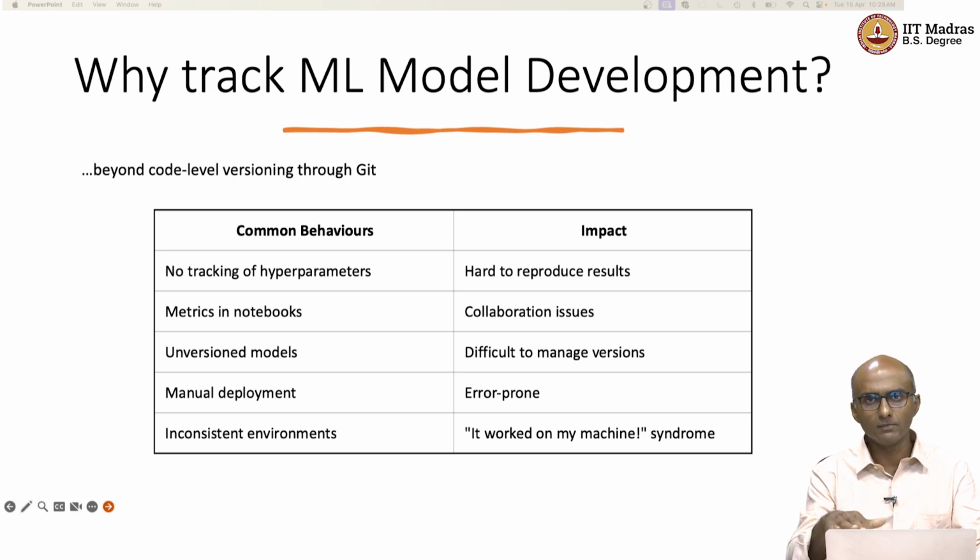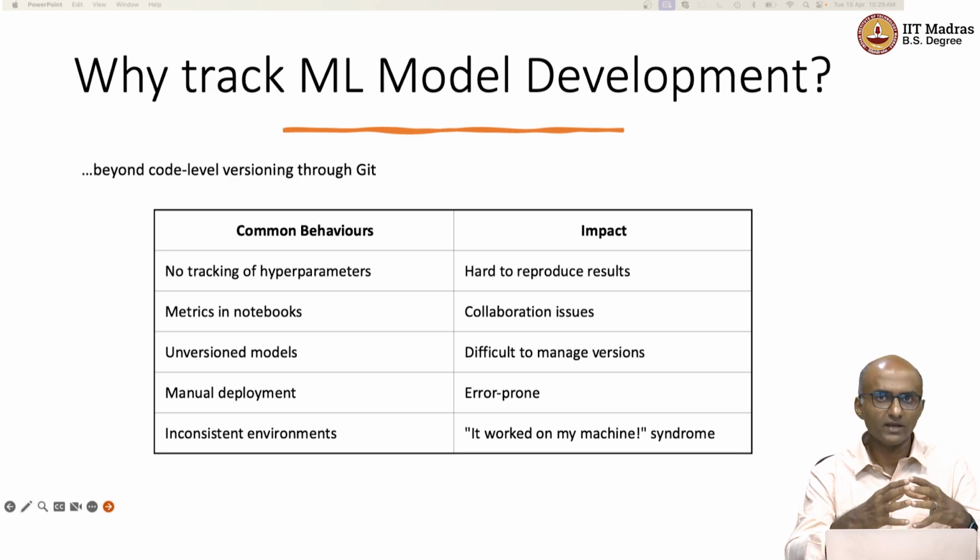But the moment you make some changes, let's say, for instance, you're not happy with the accuracy, you come back and change the model layers, and then you do a training run again, the metrics end up getting overwritten because the same cell in the notebook gets executed. And when this happens, you no longer have track of all the changes that you have made and the corresponding impact on the output metrics. So this becomes a big issue especially when you have to collaborate with other data scientists or machine learning engineers or the business to convince them that these changes in the model are worth doing.